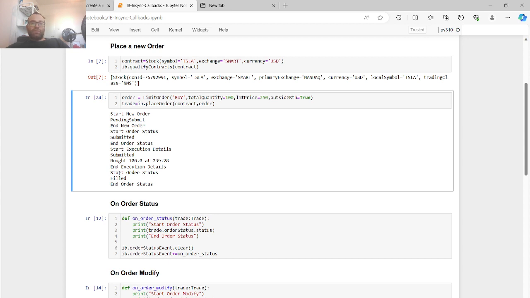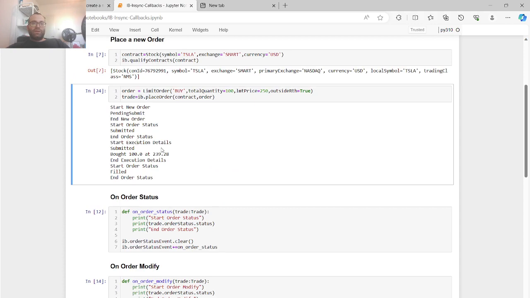So if you want to get the fastest thing, you should use the execution details event with the execution details info before the order status. The callback for the execution details was filled, but the order status was still stuck at submitted. So that's an important thing to notice. You can't think that's synchronized. Once it executes, the order status is still submitted, even though it is already executed. Only a little bit later it becomes filled.